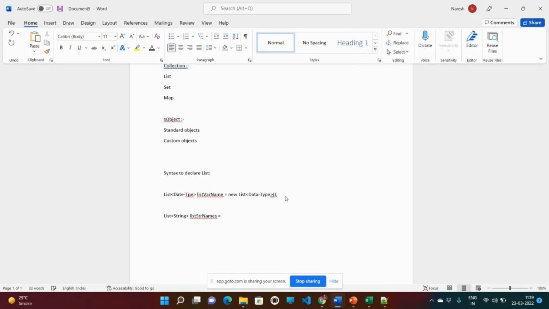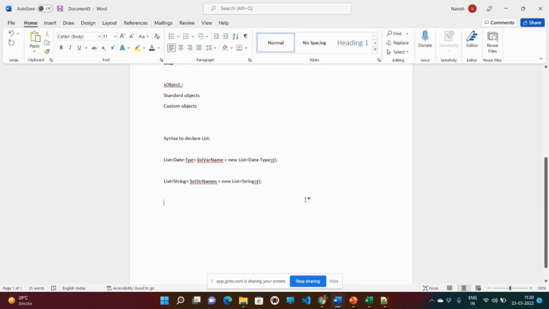You can put any name for your variable, equals new List<String>. Say you want to store other information in the form of, maybe, integer, so you can declare List<Integer>.